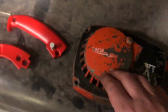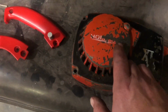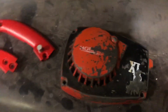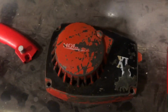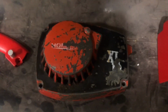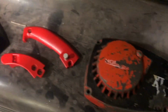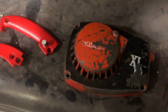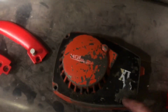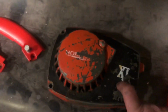Now, one thing I'm going to have to look for specifically in the original Evil Dead is if this Homelite symbol is visible at all, or if they used tape on it, or if it wasn't even filmed at all. If it wasn't filmed at all and you can't see it, to keep it to the theme that all the emblems are gone, I'll probably just paint it or get rid of it completely instead of trying to recreate that, because like I said, all the Homelite emblems were covered up except for that sticker on here because you can't really read it. But they did keep the XL12 emblem, which I will recreate again.